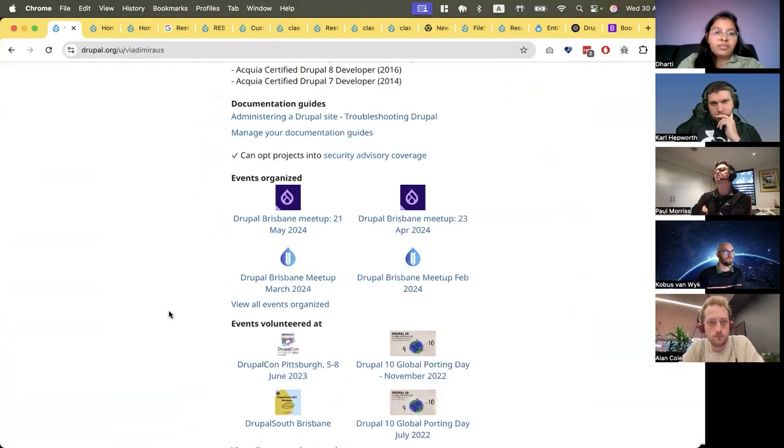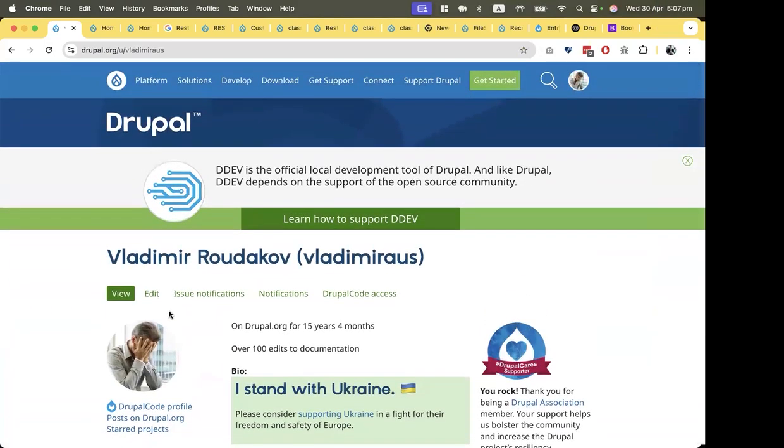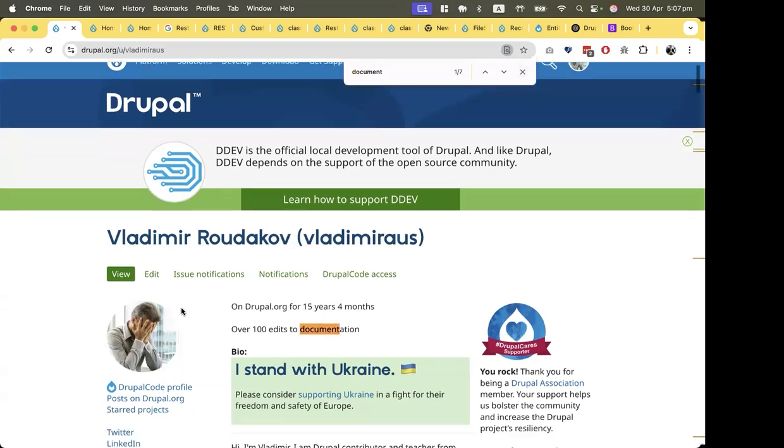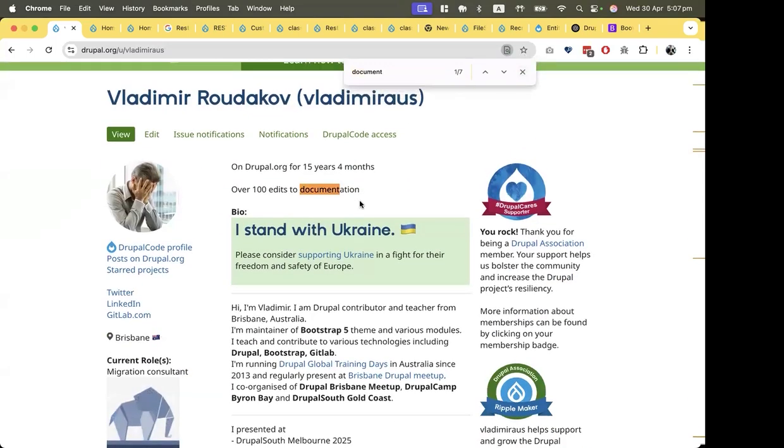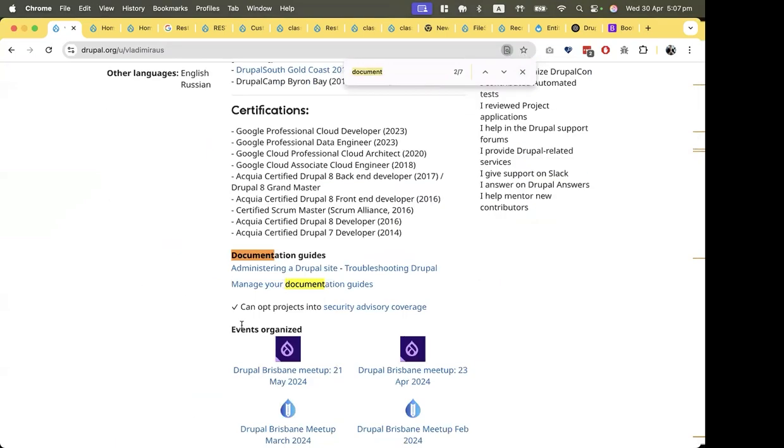If we go to the old interface, the one you can see here, this is my user page and I'm logged in. On your profile, you can see how many edits you did to the documentation. And ooh, I became a maintainer of the guides. That's a new one as well. We'll discover what we can do here.